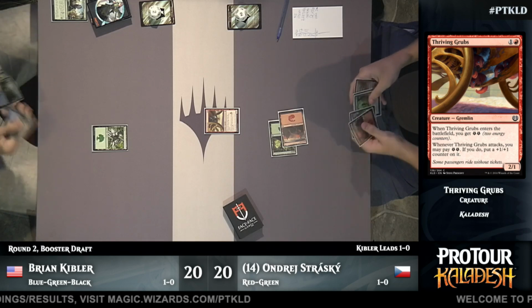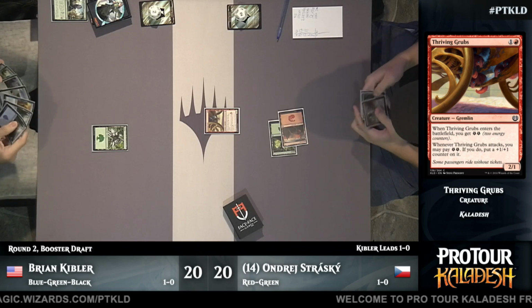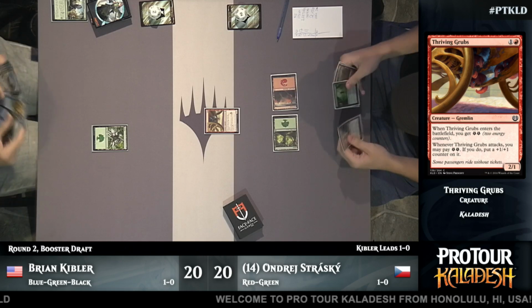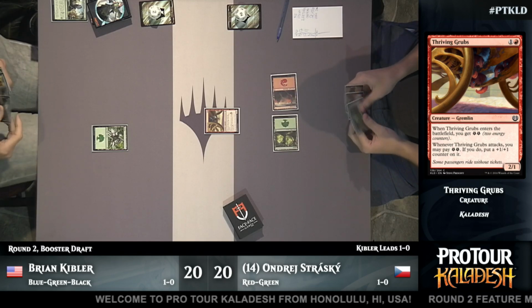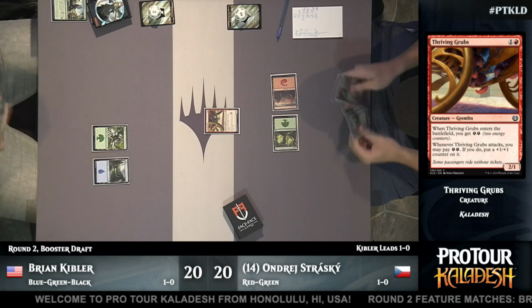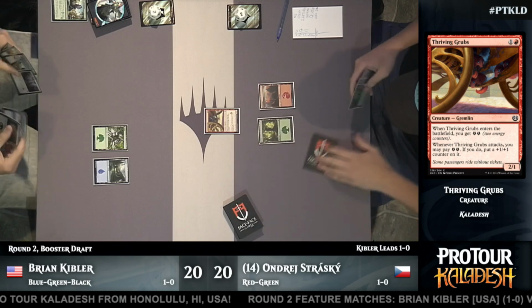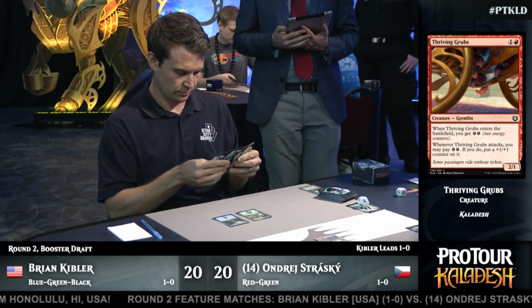So Thriving Grubs hitting the battlefield here for Ondrej Strasky on the play. A little bit of a slower start from Brian this game. No Thriving Turtle on turn 1, instead developing his mana a little bit with Attune with Ether. And this is what Strasky wants to see. He wants to get on the board early and really apply pressure to Brian Kibler, because as we saw in game 1, Kibler's deck is full of rares and full of power as the game goes long.